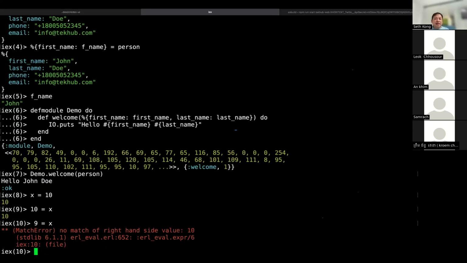So the equal sign in Elixir has two functions. It can assign a value to the left hand side variable, or if the variable is on the right hand side, then it starts to match and destructure it, compare, and then give you the information.